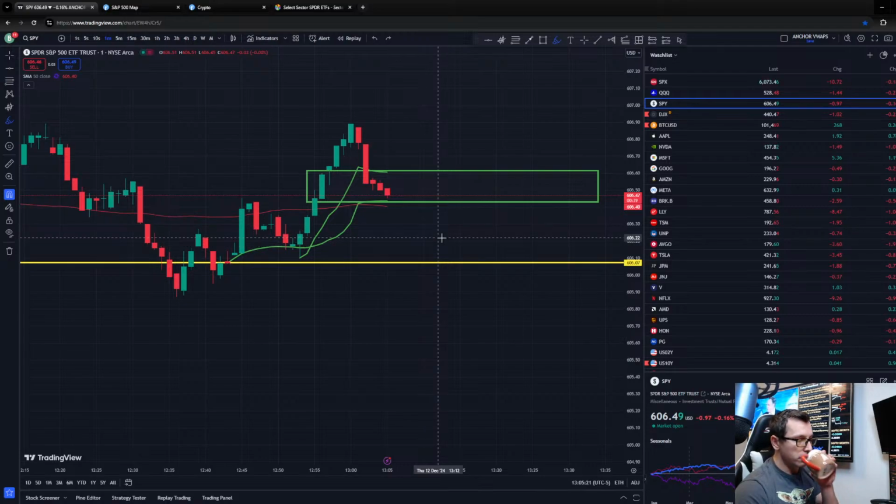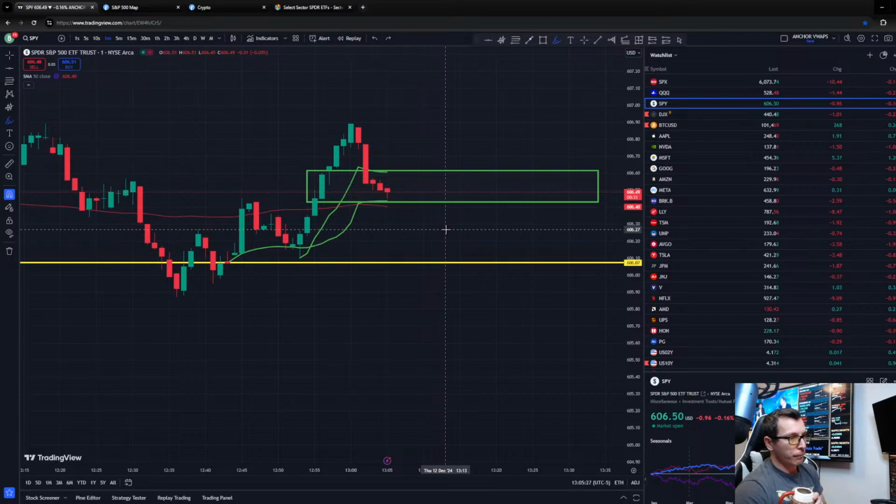How did he know? Because the market likes to screw everyone over. So the objective is to screw everyone over that was just trading the long move by pulling it back to support.